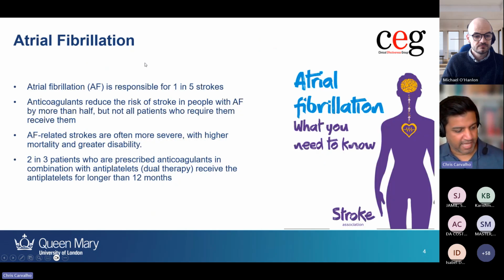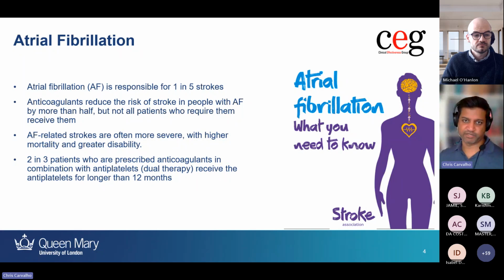So that comes on to AF. I said one of my roles is around cardiovascular disease. And when we think about cardiovascular prevention, we think of the ABC: AF anticoagulation, blood pressure control, cholesterol management, to try and reduce the burden of cardiovascular disease in our population, which is still very, very high and a big issue for our patients and how they live their lives and how they live in their communities as well.